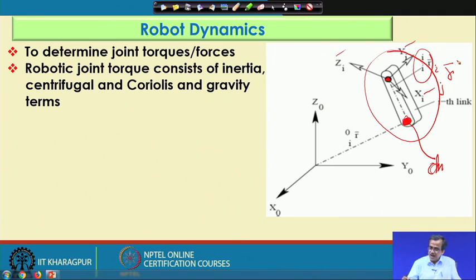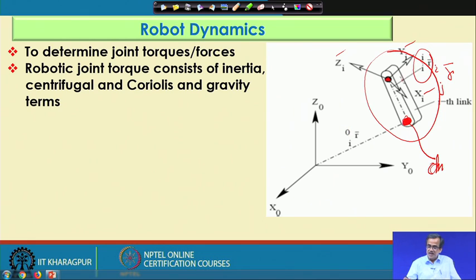Okay. But here I am just going to use r i with respect to i. That means, the ith point lying on the ith link I am going to consider, and its position is denoted by r i with respect to i. The same point can be represented in the base coordinate system of the robot by another position vector, which is nothing but r i with respect to 0.